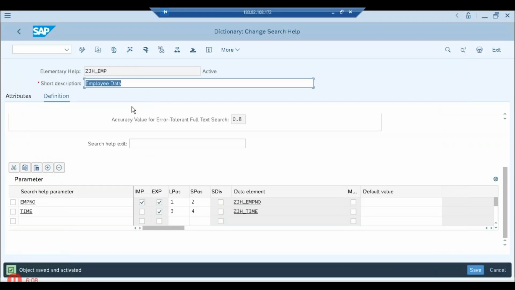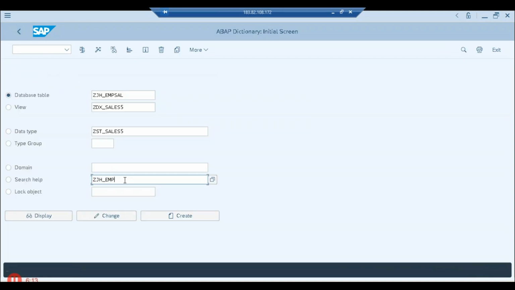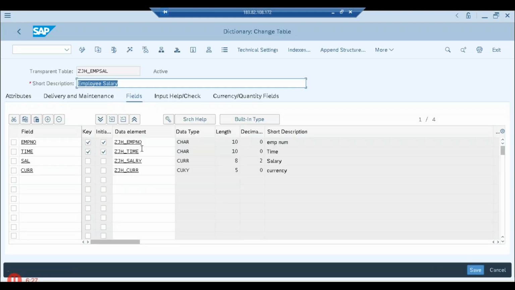Once it's been done, we have successfully implemented the elementary search help. So ch underscore emp is the search help name, and then we have to go ahead with the data types. Okay, data types in the sense we have to go for that particular data element.